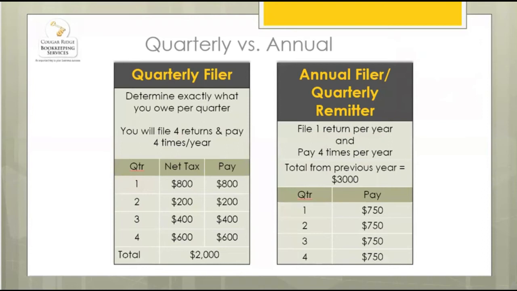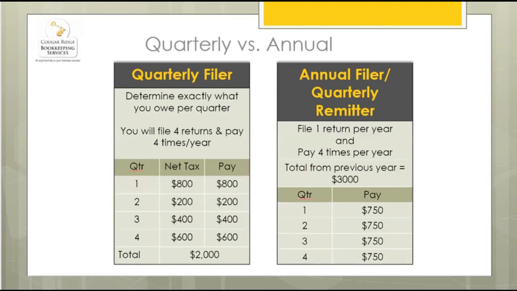So let's have a look at the first square there, the first chart. In quarter one, you did your return, you filled it all out, and you discovered that you had a net tax of $800 owing to the government, so you paid that $800. Quarter two, maybe your sales were down, or maybe your expenses were way up, and you did your GST return to discover that you only owed $200, so you paid your $200. Then in quarter three and quarter four, you had a $400 amount owing and then a $600 amount owing. So for the year, you paid $2,000, but it didn't have to be in one lump sum. It was broken down 4 times over the year. It was a little bit more manageable to handle.